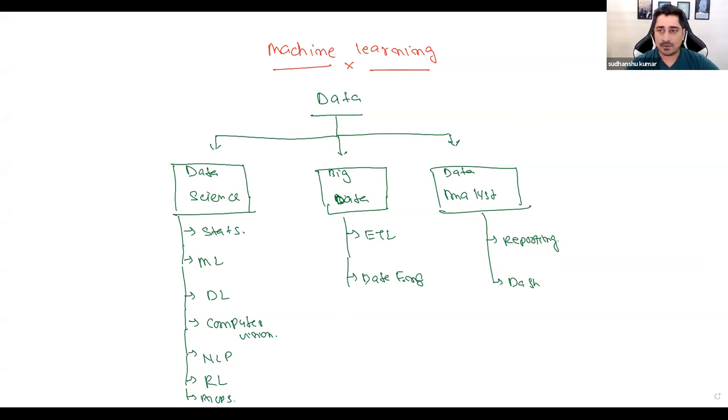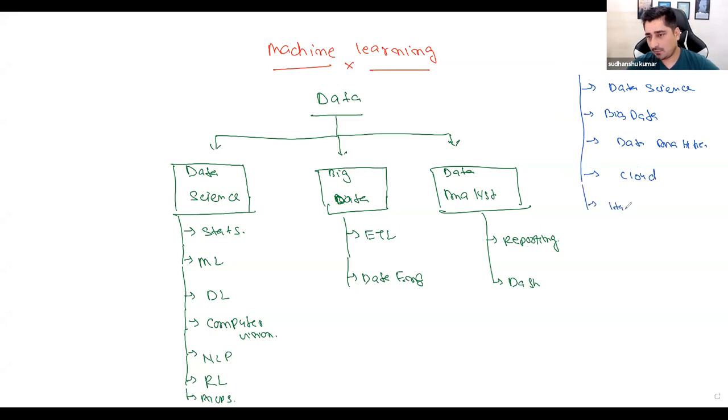AI itself is a broader term. Inside AI, you will find data science, big data, and data analytics. You will find cloud integration. You will find hardware somewhere, right? You will find UI, UX, or maybe an app here. Whenever we are thinking of building any kind of system, you can't build it using one single component. For sure, multiple things, multiple stacks are required, and only then will you be able to build a system.